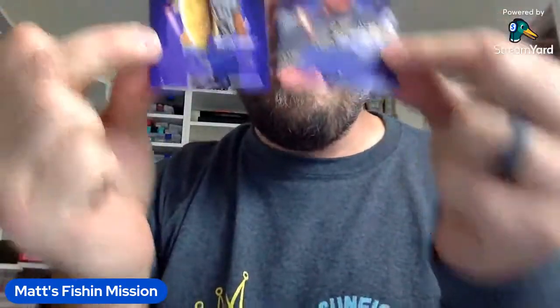Right off the rip, you get the signed Scentsy Fish Dude collector's edition baseball card — fish ball card. Make sure you collect all five of them. That'll go right next to the Matt's Fish and Mission card. If you're collecting these and you get signed versions, I'm sure there'll be one for Bryce and one for Joe from Fiddy and other team members coming up who will have their own boxes. Make sure you collect them all because I think Rick's going to do something special for those who collect all five or six.